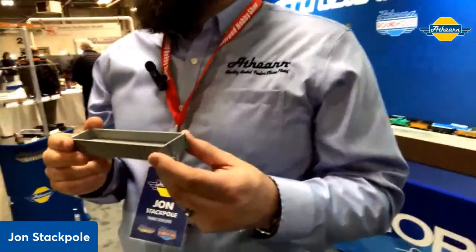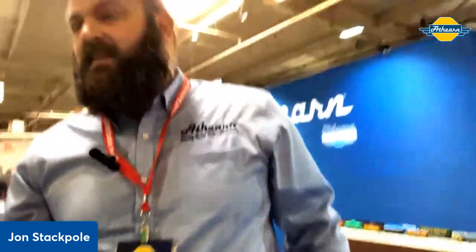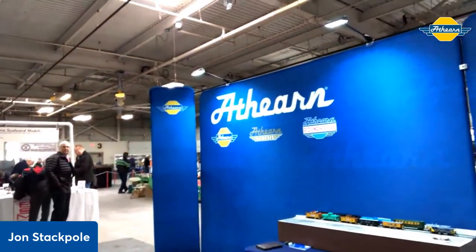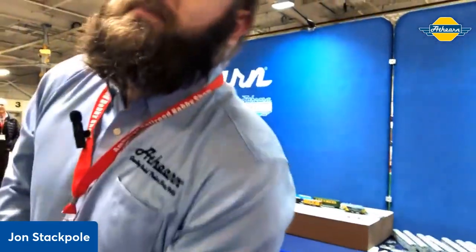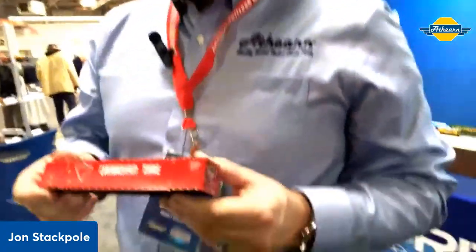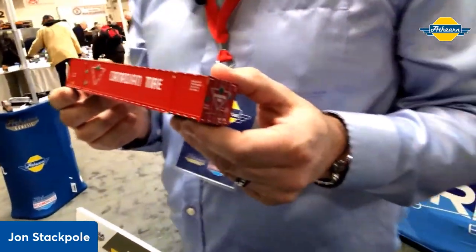And if you think that's not enough, I've got one more. This one, no one knows about. Anybody like Canadian Pacific? Canadian modelers? Anybody model intermodal? Ooh. 60-foot high cube intermodal container.